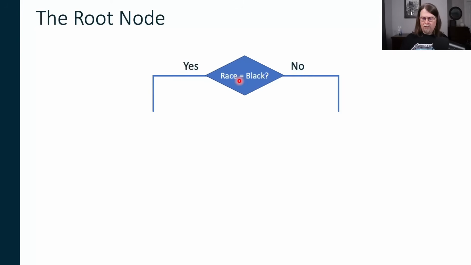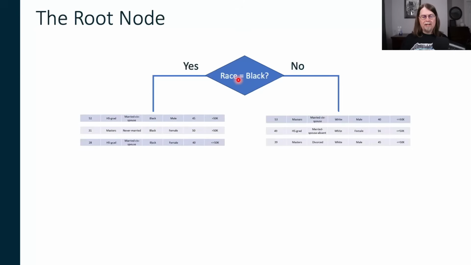So what I do is I say, okay, cool. All the folks with the racial designation of black in the data set go down this side of the tree. And all of the folks with the racial designation of non-black, or white in this particular case, go down this side of the tree. So notice we have 3 rows here and 3 rows here. This is a contrived data set to make it balanced. Doesn't necessarily mean it's always going to be balanced in the real world. You don't need to worry about that, because what we're talking about is an intuitive understanding here of what's going on, not the exact algorithmic executions and all the mathematical calculations. So the data flows based on the decision node, based on the rule, to the left and right.